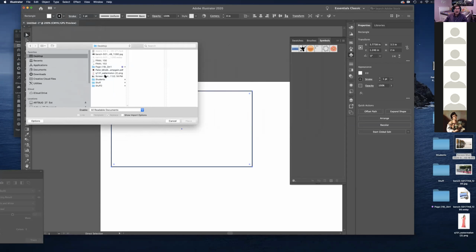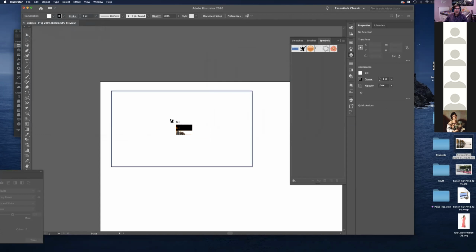On the desktop there is an image, which is this one. Say place. And Illustrator comes with this image. If you notice, my cursor is showing that thumbnail of an image. We call it the loaded cursor, so it is loaded with this image. And then I can just click and drag and see how big I want this to be.